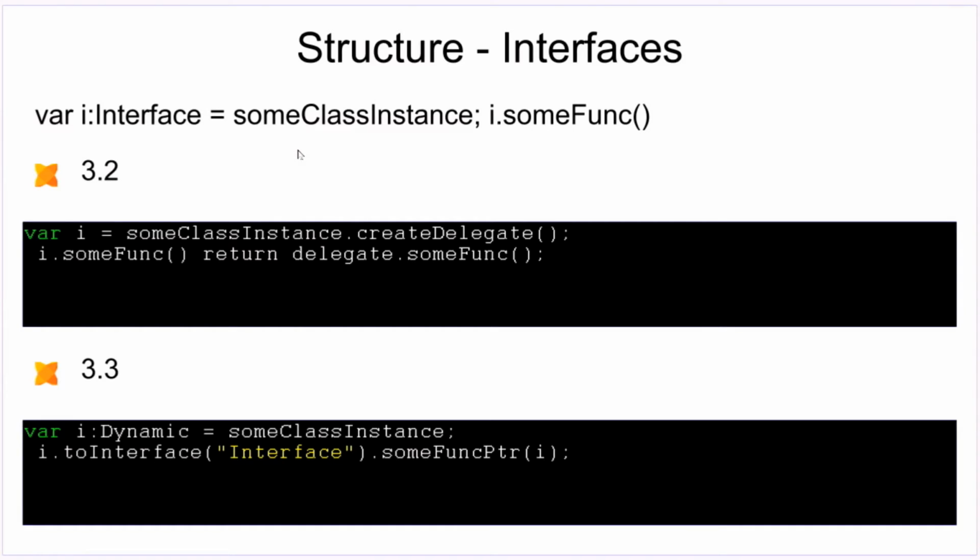So instead of having the two virtual functions I did in the 3.2 case, I've got one query function followed by a member function pointer, which adds up to probably slightly slower than the 3.2 case, but again, it avoids the allocation. It also avoids issues with the interface implementation object being exactly the same as the interface itself, so physically the same pointer, whereas before there would be different pointers. So if you tried to compare them, I had to check to see if it's a delegate or not and then compare the pointers.